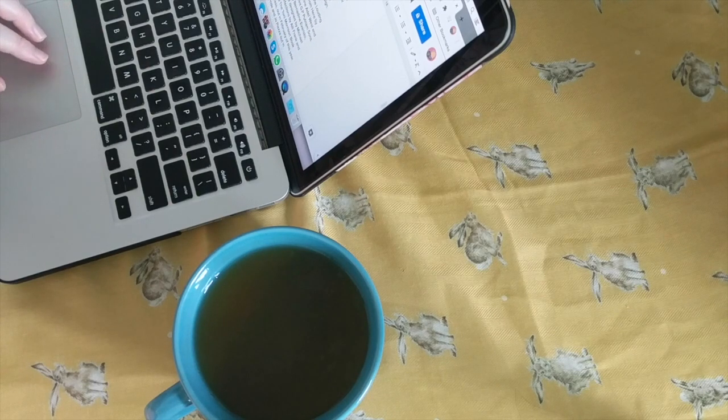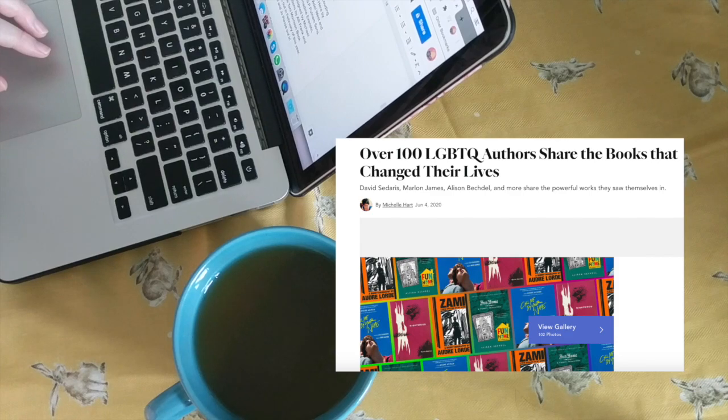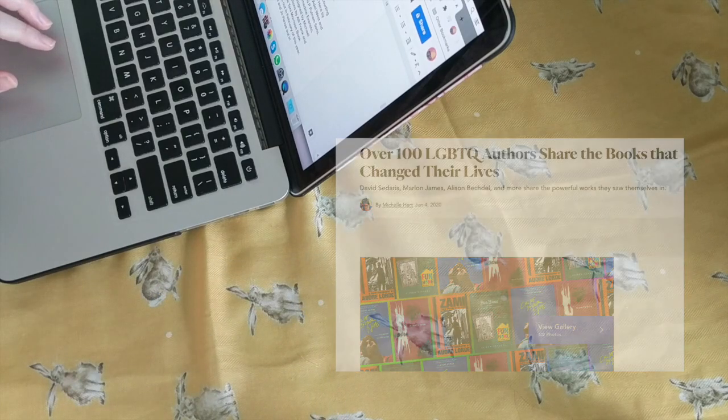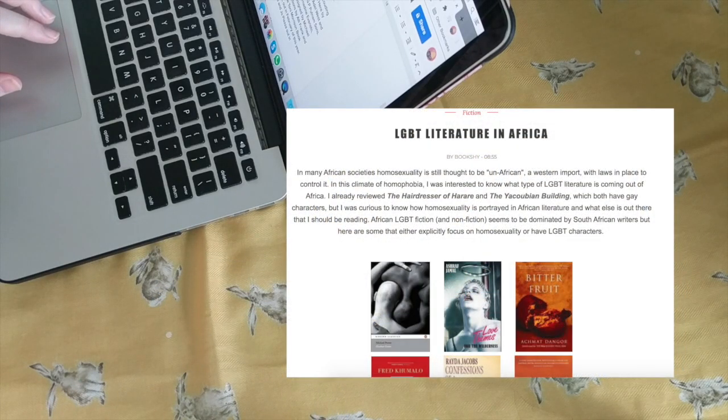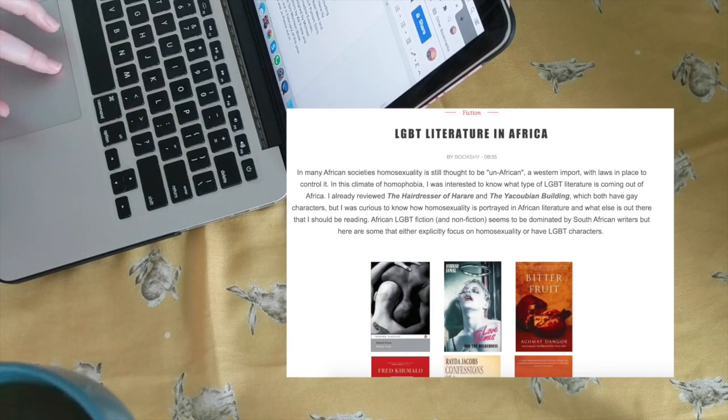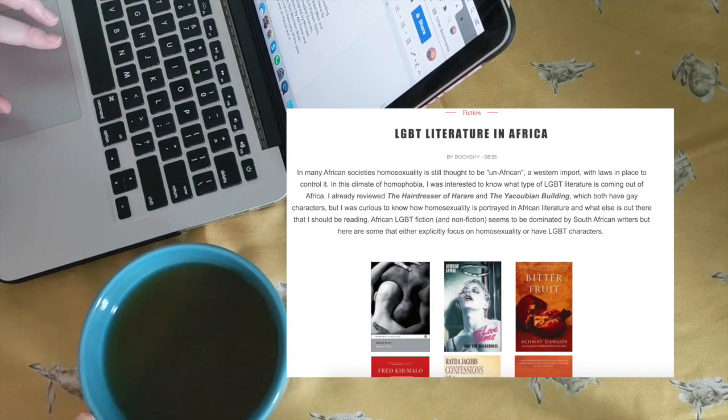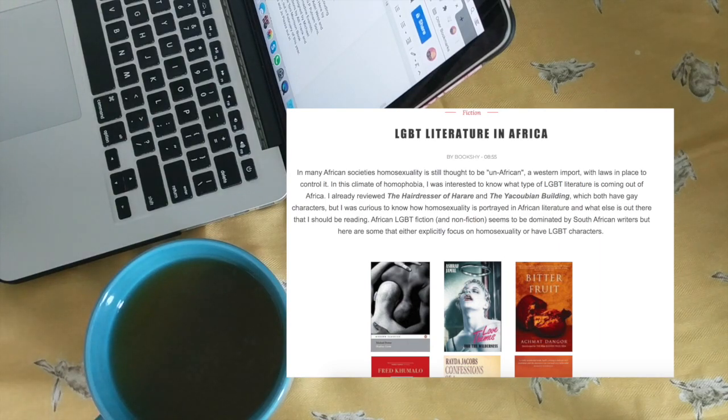I'll try and find a listicle from Oprah Magazine that was really helpful in locating a lot of queer Black classics that helped me discover Essex Hemphill and Marlon James's favorite pulpy queer book, Children of the Sun by Kyle Onstott. Just the other day, I discovered an LGBT African books list that was on a blog and was great and had a couple of titles that I added to the list.